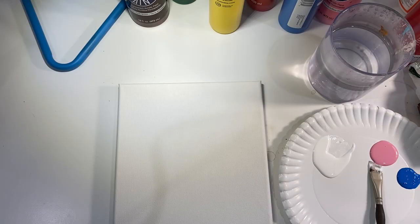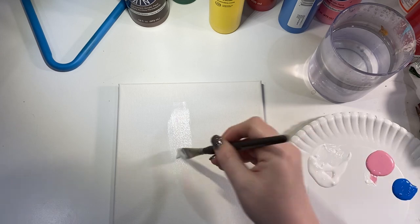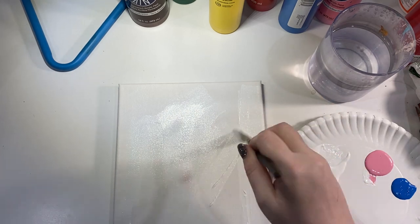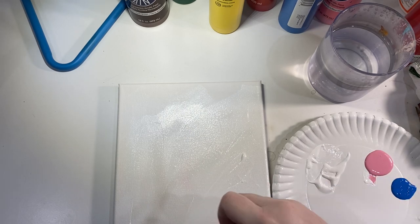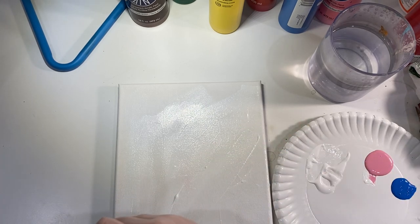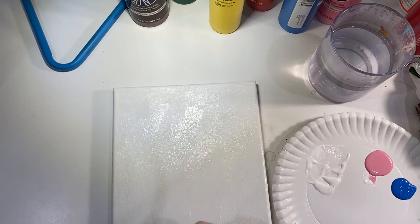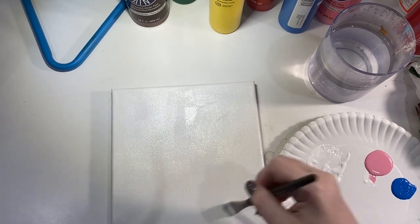So what I'm gonna start with for our little plaid chicken — I just picked up some pink accidentally in my brush and that's okay, gotta pay attention to your palette — but I'm gonna cover this whole canvas with white paint, a nice fresh white paint. You may be saying, Ginger, why are you doing that? Well, it's kind of a Bob Ross technique. Bob usually starts with a wet canvas with his oil paints and uses a medium to keep it wet and it helps everything blend. I'm going to work out any thick areas of paint so I've got it all nice and wet.